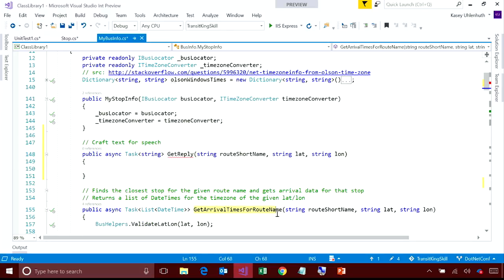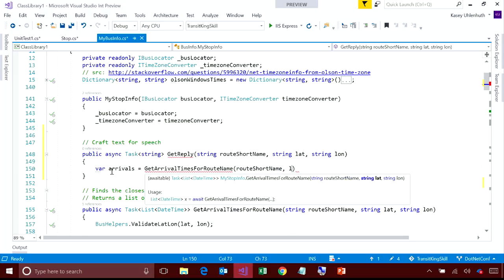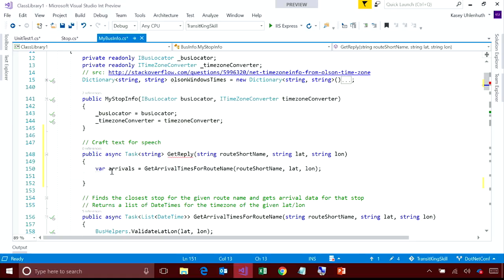This is actually the name of the method we want to call. So we'll say our variables that we want to get. Short name, lat, lon. Let's go. All right, so then we just want to grab the first one because we're just doing a little prototype here to test. So we're just going to grab the first one in the minutes.